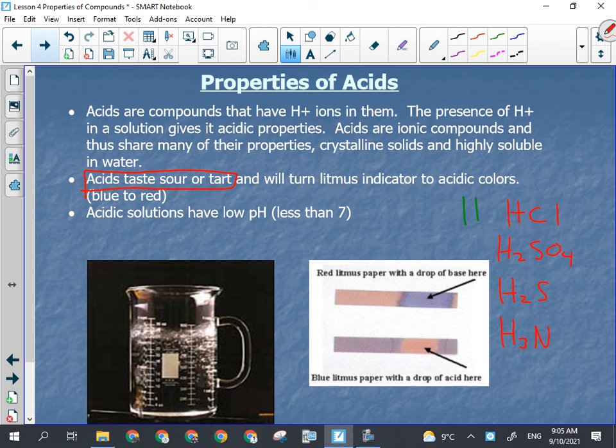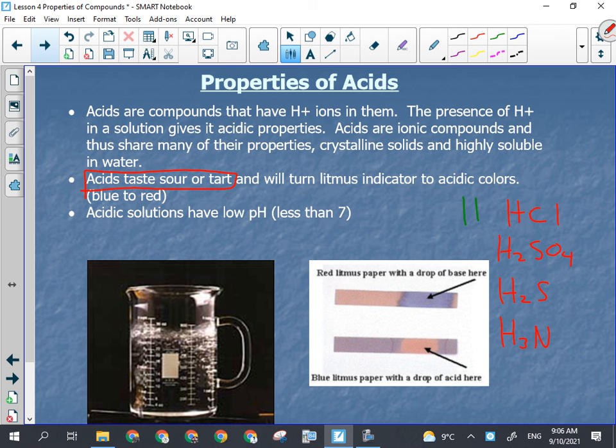So they are typically crystalline solids because they are ionic compounds. We, however, cannot purchase them or have them shipped in their solid form. It's just a transportation safety thing. So they are shipped to us already in solution. So one of the unknowns, I will tell you, on lab day, this stuff is a white crystalline solid, but it's already in solution. It's the acid, but you still run the tests on it.